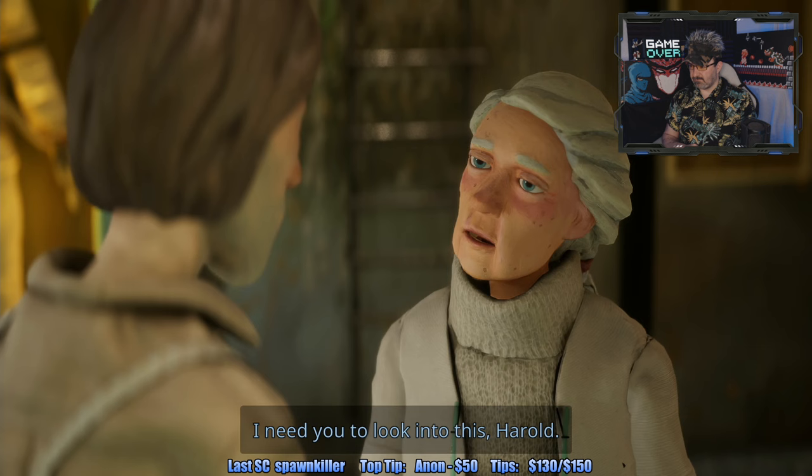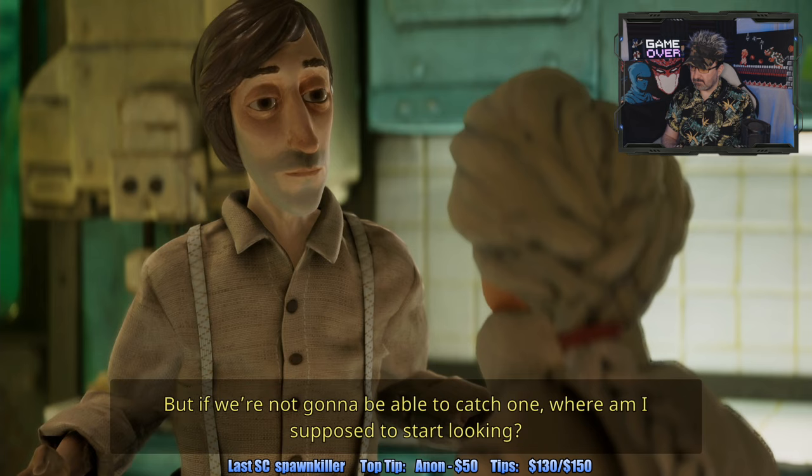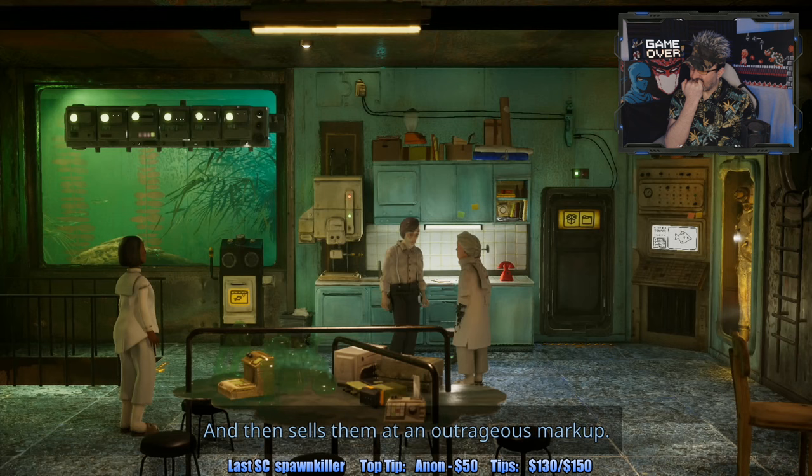I need you to look into this, Harold. If anyone on board has an older rock, we need it procured. But if we're not going to be able to catch one, where am I supposed to start looking? You could start at Tommy's store. You and I both know that guy somehow gets hold of whatever those filter stations spit out, and then sells them at an outrageous markup.